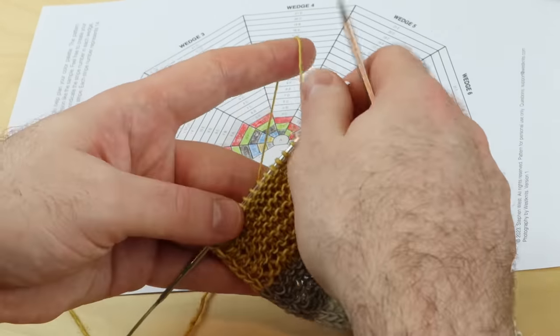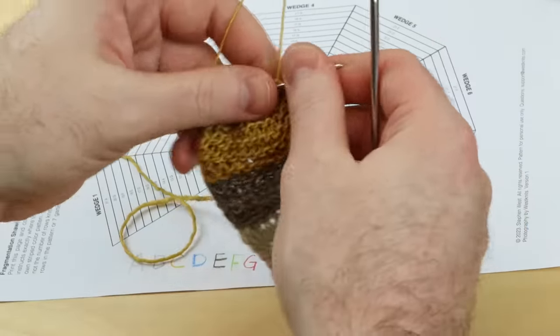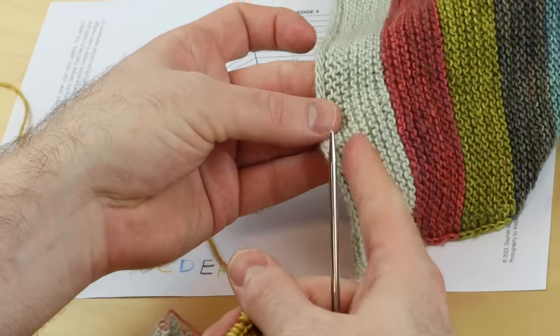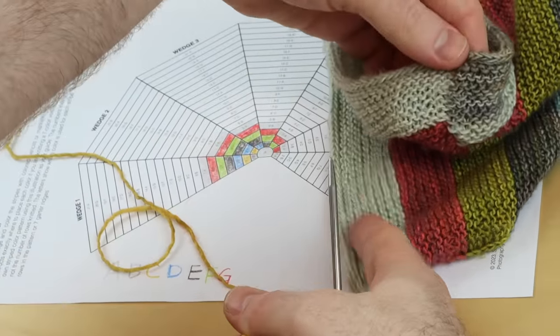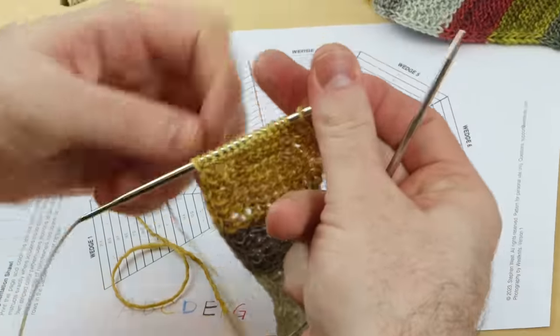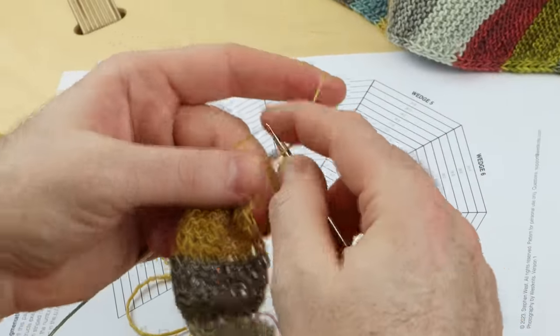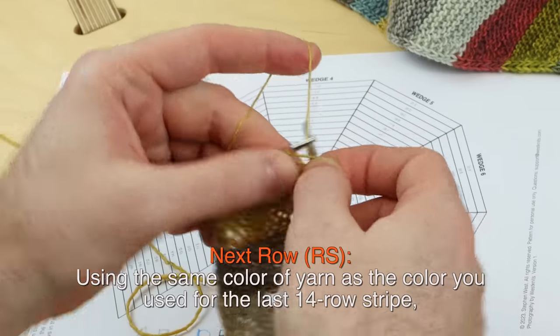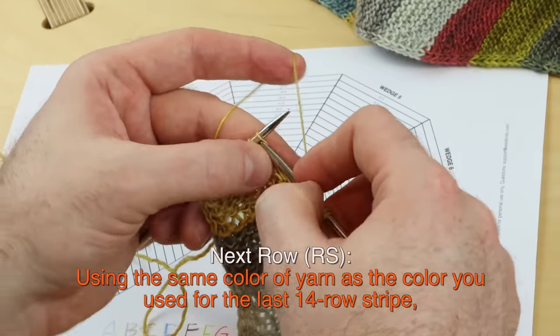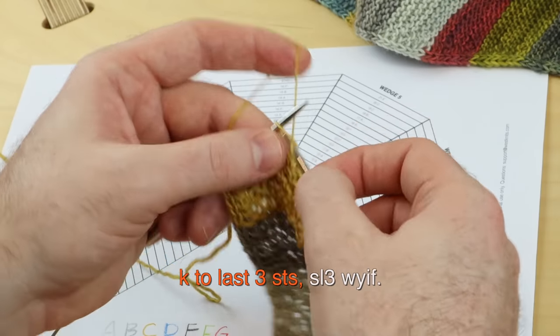You have 92 stitches, 21 stripes, and keep the yarn attached to your final 21st stripe. This will be with color A. You'll keep color A attached, and we're going to knit all the way across the right side. Next row, right side. We're using the same color that you just used for that final stripe. Knit to last three stitches.